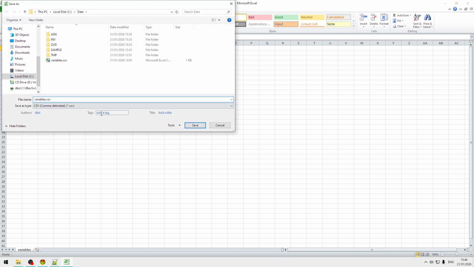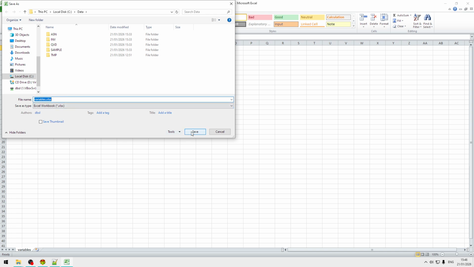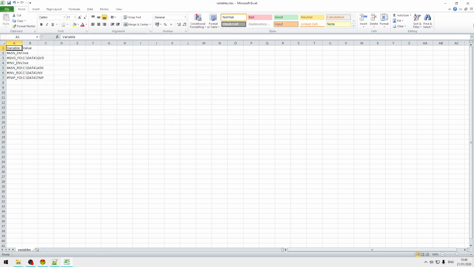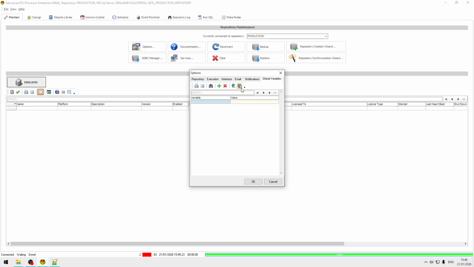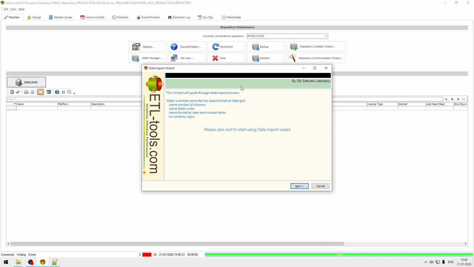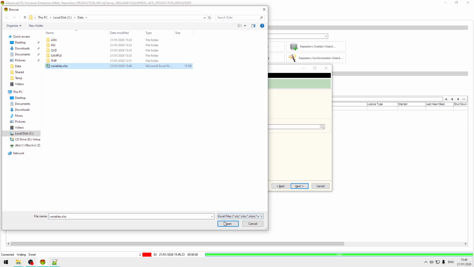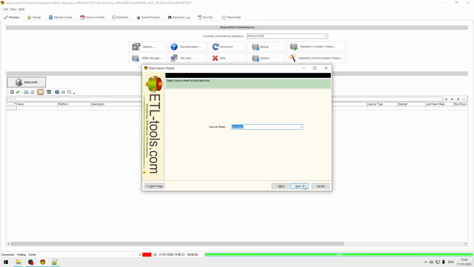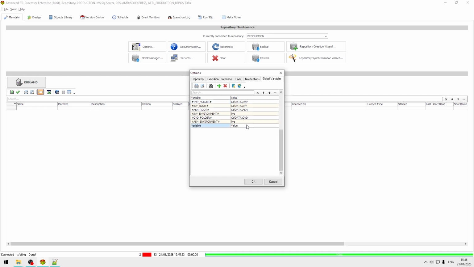Save it as an Excel file. And we import it back. Here it is.